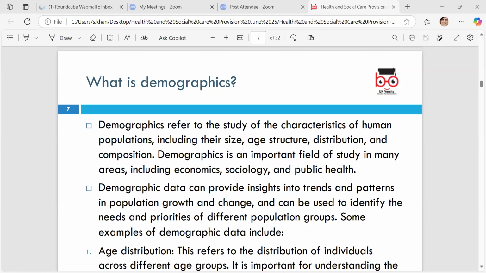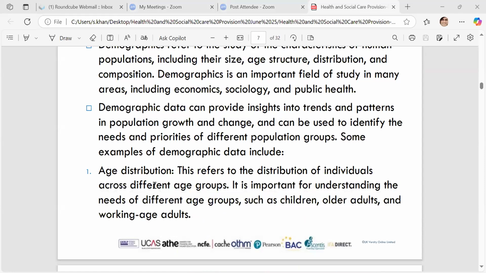So examples of demographics can include such things as race, religion, sex, age of the population, and they look at the statistical information on the population, socio-economic, and it looks at the trends and the growth and the changes, and it can be used to identify the needs of different groups. So demographic data can be used for age distribution. It could be used for ethnicity. It could be used for things like household income as well. It could be used for whether someone is single or married. It identifies elements of that.